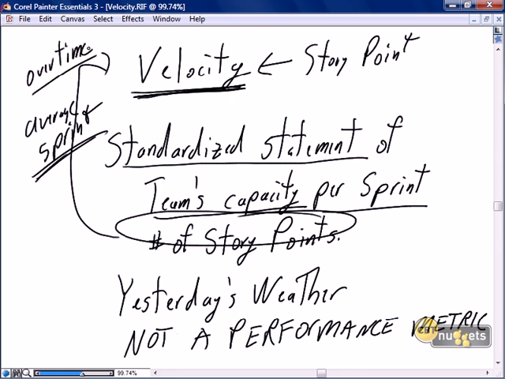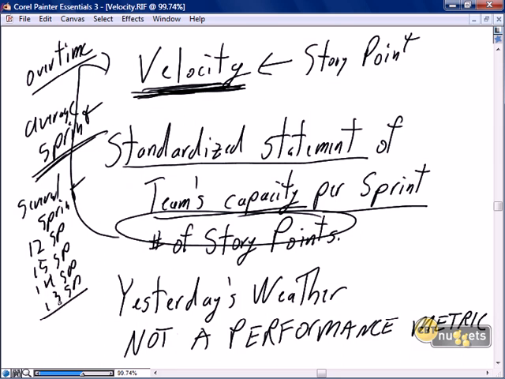The first sprint of your project, you're only going to guess what your velocity is, and you're probably going to base it on velocity from previous projects with previous team members, and it should be relatively accurate. But after several sprints, you can determine your velocity because, well, I did 12 story points in the last sprint, and I did 15 in this one, and I did 14 in this one, and I did 13, and we do the adding, summing, and average, and we say, on average, I seem to be able to do 13 story points per sprint.